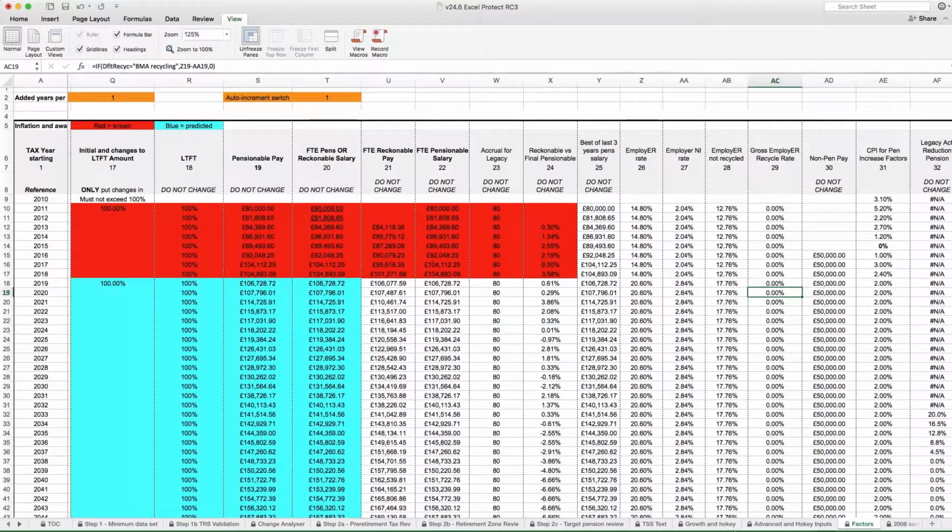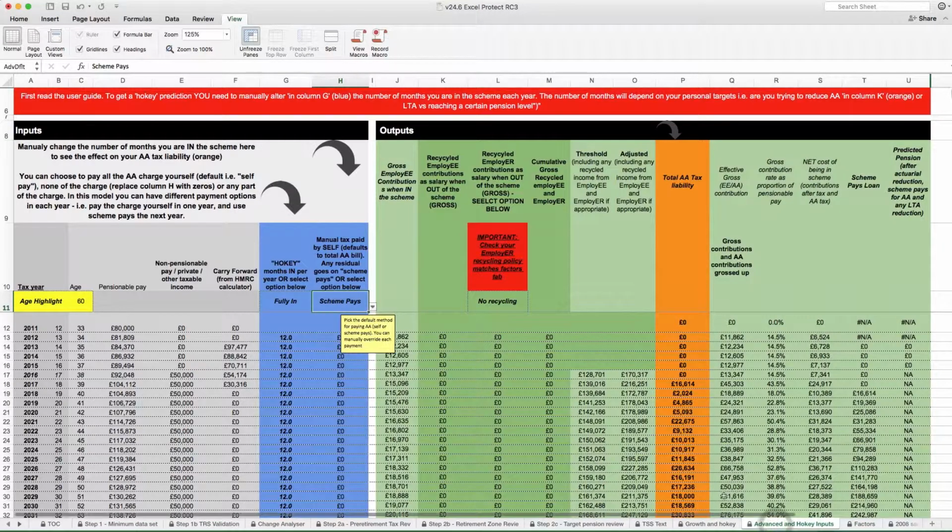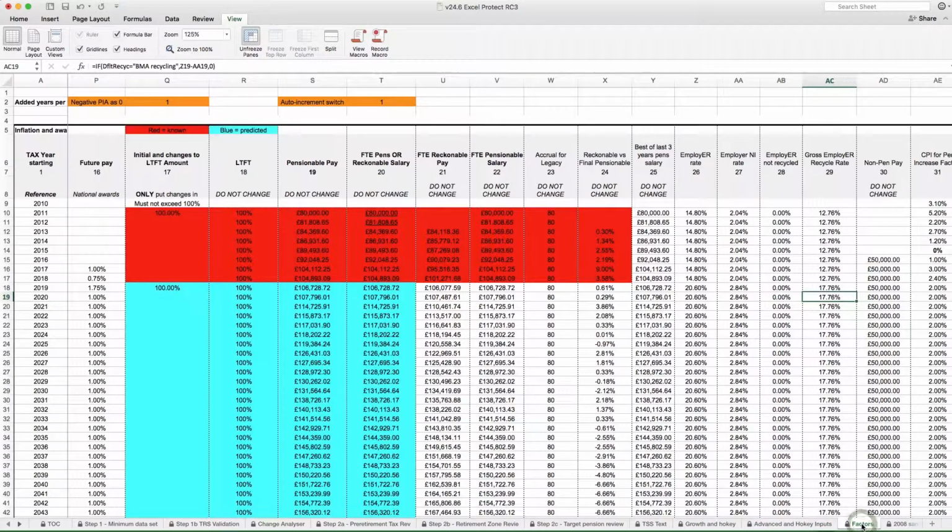So for example, if you go to the advanced option, that was the default of no recycling, but if I now change that to the BMA recycling policy, and then I go across to factors, I can now see that column 28 is changed to 0%, i.e. the employer is not retaining any of the employer contributions, and then the remaining 17.76% from 2019-20 goes back to the employee as gross pay.